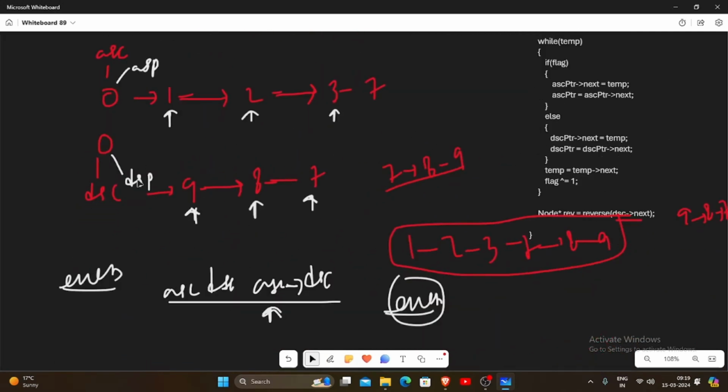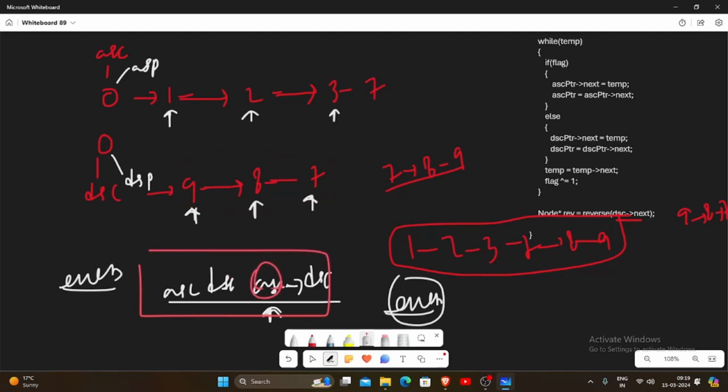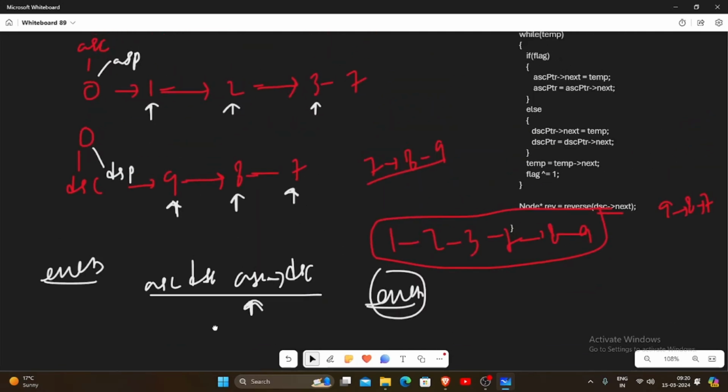And when we do descending, 7 puts things in reverse order, and we will actually get 7, 8, 9. So that's why it's working, because we have an even number of nodes, and the last ascending will always keep descending. And since the logic is reverse, descending earlier was not containing anything, but after this reverse part, it is containing 7, 8, and 9. So this is how we solve this problem.